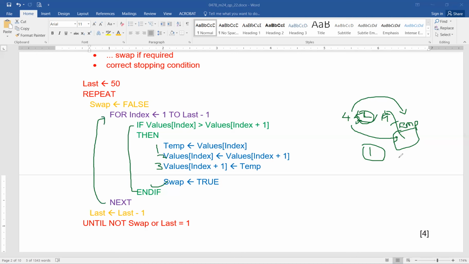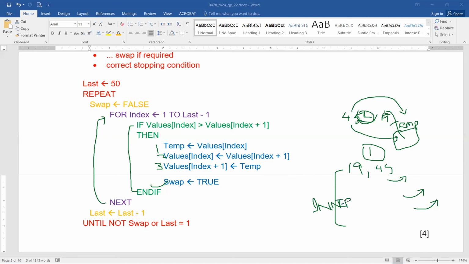So again, assume that the swapping has been done. So now what had happened? Earlier it was 45 and 19, and it will become 19 and 45. So now the comparison will be done between second and third. Then will be done between third and fourth. Then in this manner between fifth and sixth. So it will continue to operate, and this will be called your inner loop. This is your inner loop. And then once all these passes are over, then the value of the outer loop will change.